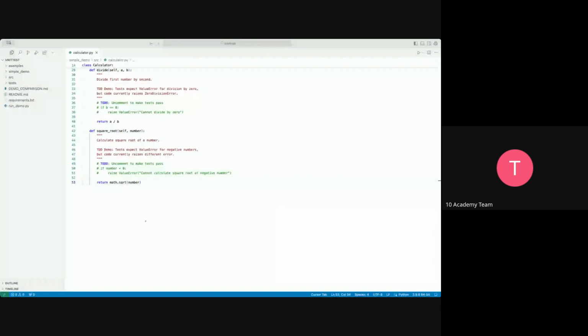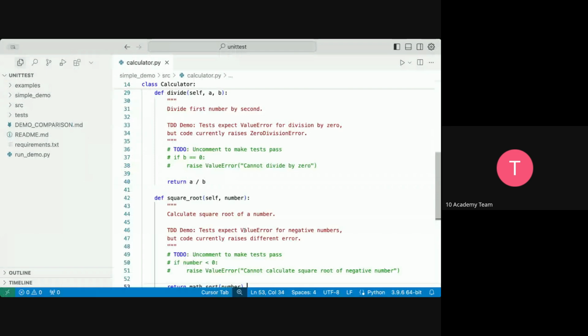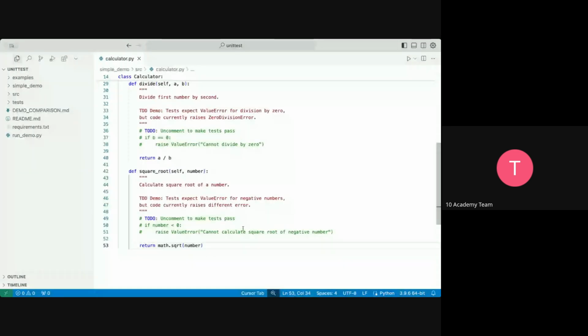Okay. I think I can share now. Yeah, okay. So you can see it, right? I think I can make it bigger. Yeah, okay. So is this better?